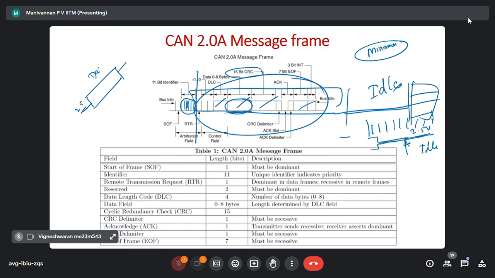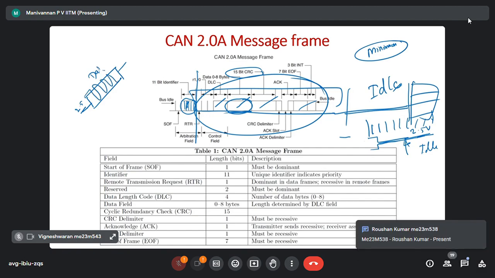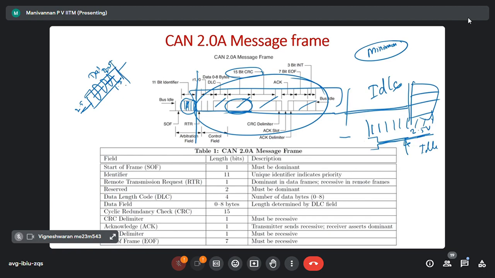This is the data which is going up and down between 3.5 and 1.75, the difference voltage. In between also, many times it can become low. Correct? Low means 2.5, idle 2.5. Whenever the recessive bits come, that should not be considered as idle and start transmitting. So the idle period should be sufficiently long. That depends on what data. Sometimes there are guidelines. Correct?